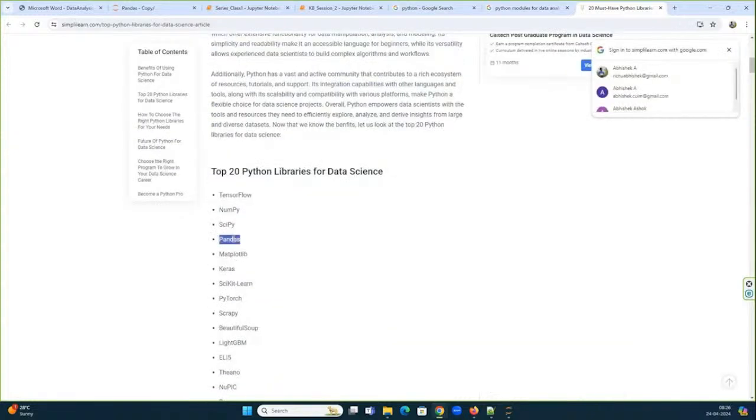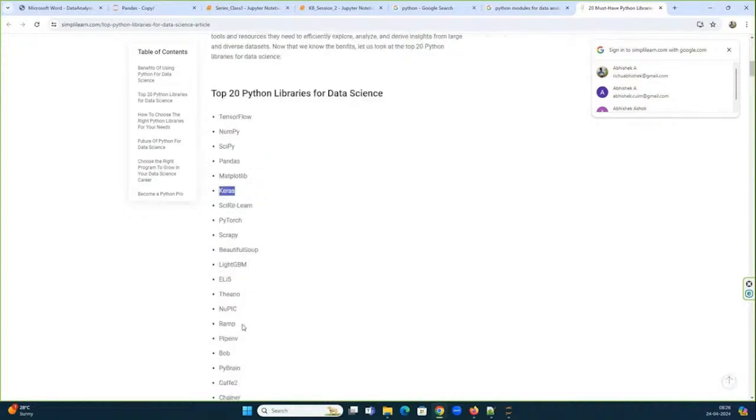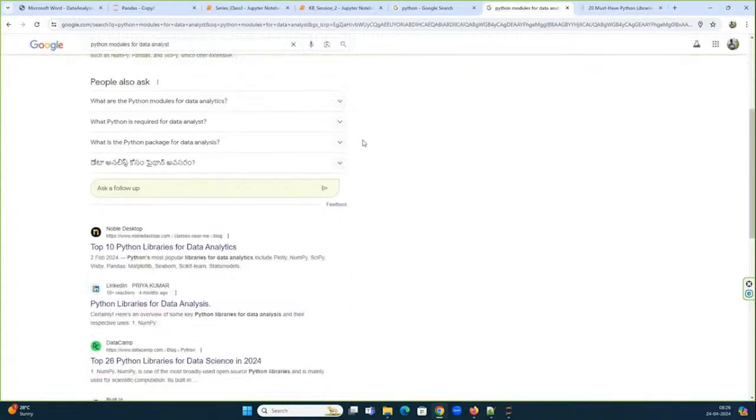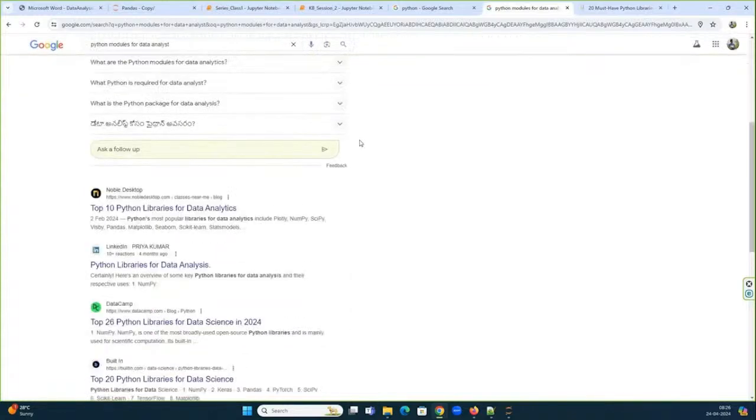Pandas, SciPy, NumPy, TensorFlow, Keras, PyTorch, all these things. But this is too much for a data scientist. For a data analyst, you need pandas at least. Pandas is a module, which is built on top of Python, which will enable you to handle data easily.